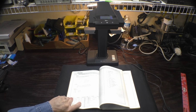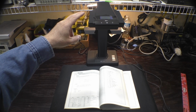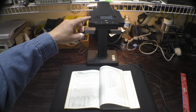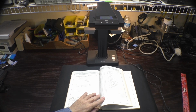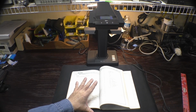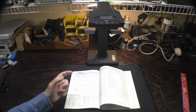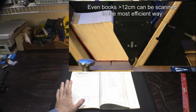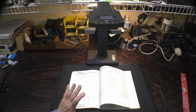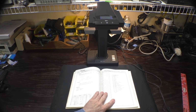Now, what's another choice for scanning books? Another option for scanning a book is to use a document camera like this CZUR ET24 Pro. I bought this last year when they had their Indiegogo campaign when they were developing this, and it was at a bit of a discount then. I think now they're about $630, so this is a bit of an expensive option. These document cameras can go from sort of expensive like this to very, very expensive like this really fancy book scanning robot. So there's many of them in different price points with different capabilities. This is a pretty good bang for the buck, and I am happy with its performance.